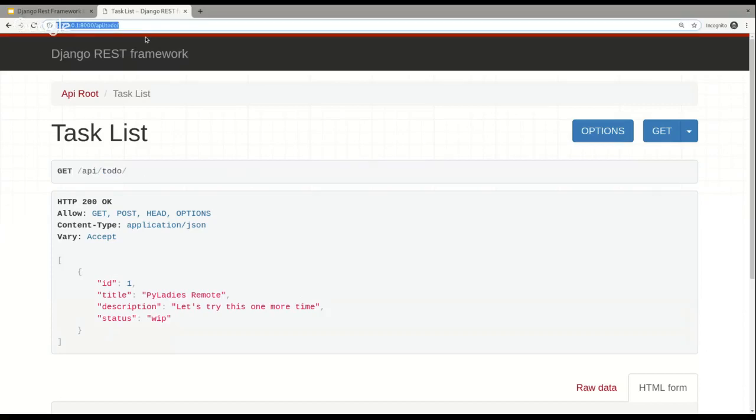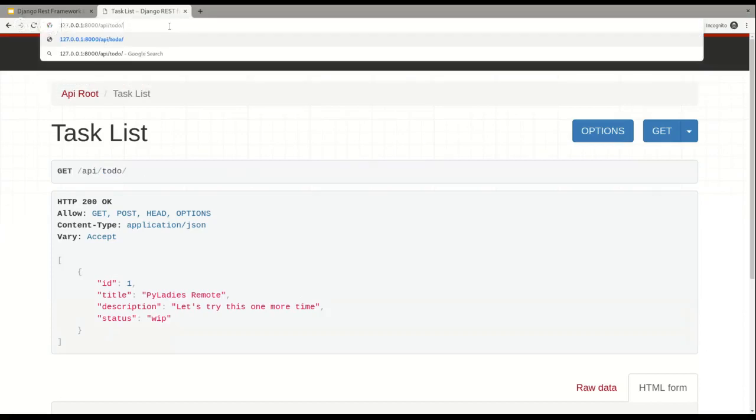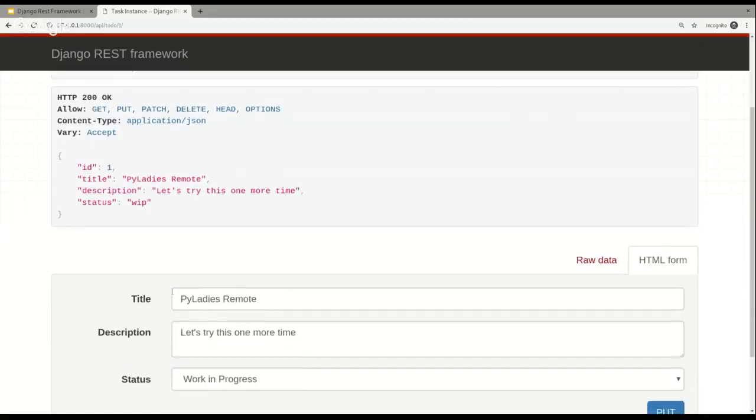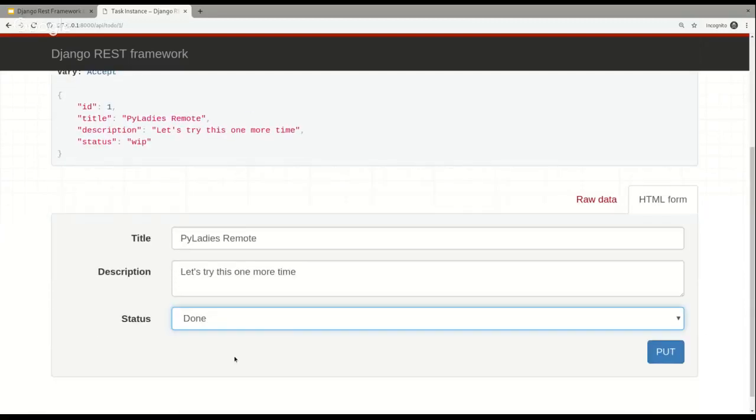Now, if I want to access a specific task, I can give the task ID in the URL. So API to do one. And instead of having a list of tasks, I get the specific instance of this task. From this instance, I can change the data.